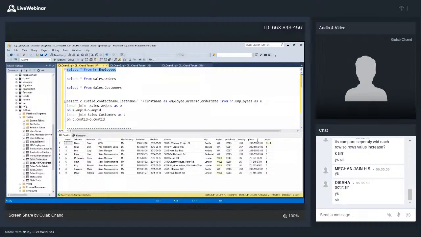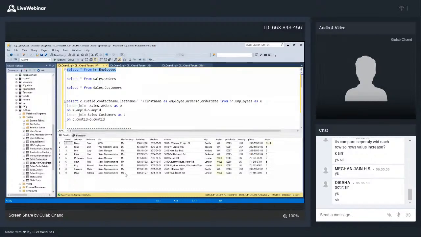Like if you're doing a job, you have some seniors like a manager or team lead whom you are reporting to. So here we are having the same hierarchy within the same table. For employee ID one, the person is Sarah Davis, and the manager ID is null, meaning the person is at the top position.